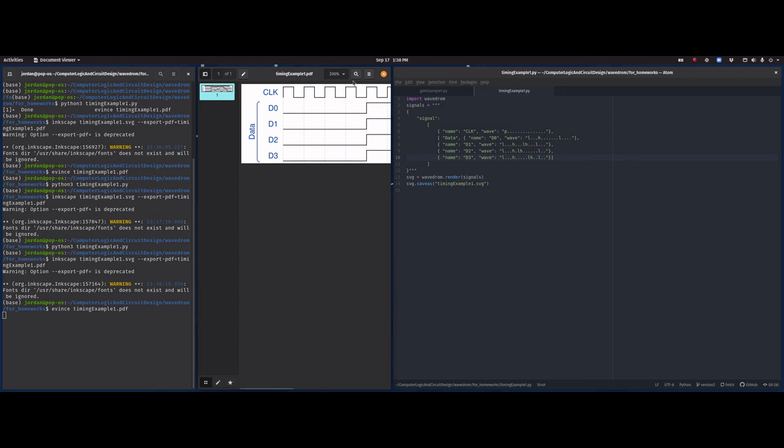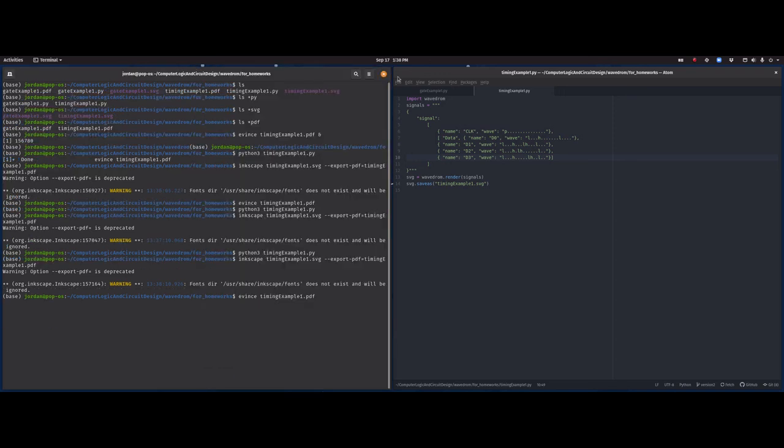So what I expect you to do is create timing traces with this sort of code, and then gate logic with this sort of code for each homework problem, and show me both the input and output timing trace and the gate level logic for each of the 3 exercises assigned.